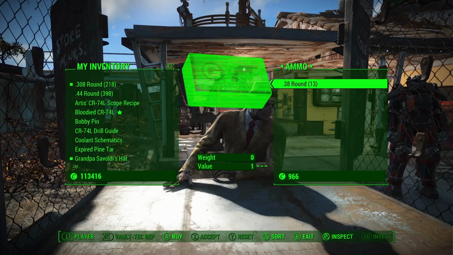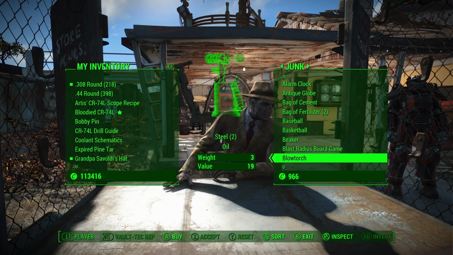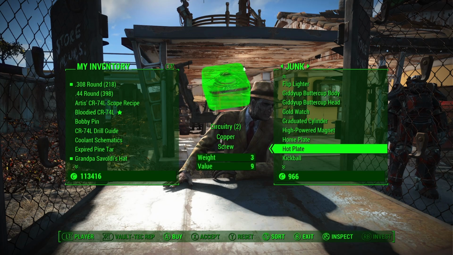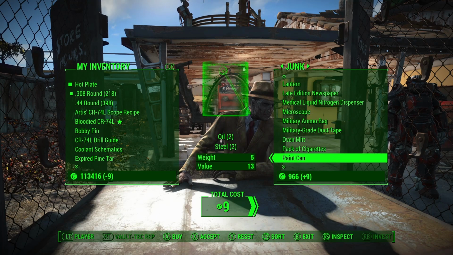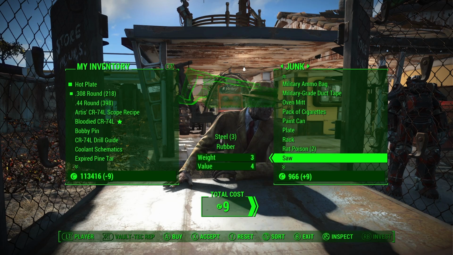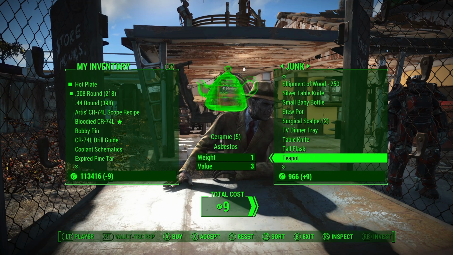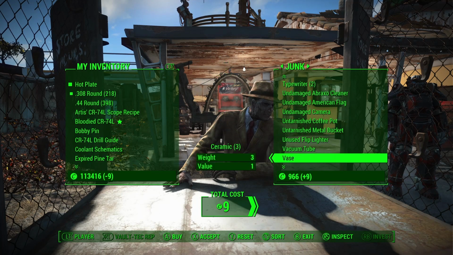Okay, yeah, this is the actual shop. We need circuitry from him. Anything with circuitry. I don't think he sells a shipment of it, but that would be nice if he does. Because it looks like he doesn't have anything with circuitry in it. There's 2. Literally anything else would be nice. There is no shipment of circuitry. I literally have only gotten 2 from him.